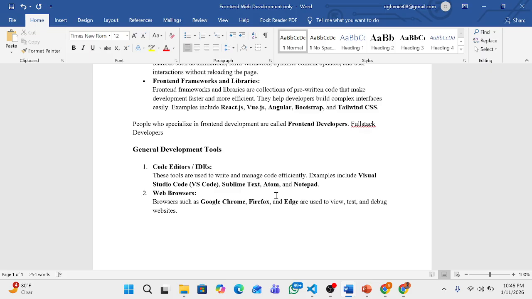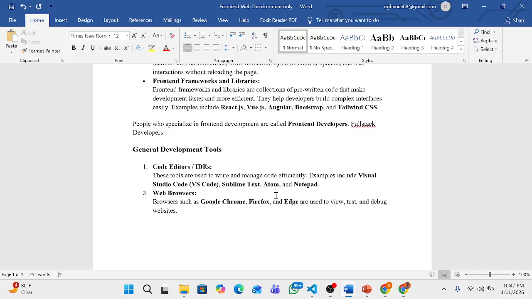Then we have Atom. Atom is used by some developers that specialize in other programming languages like Python, all those core programming languages. Then we also have Notepad. Notepad is on normal phones too.